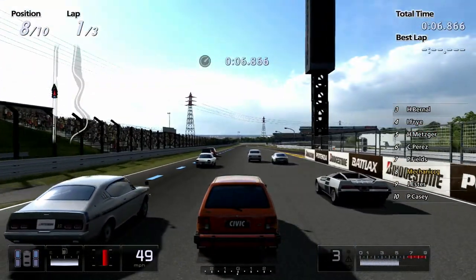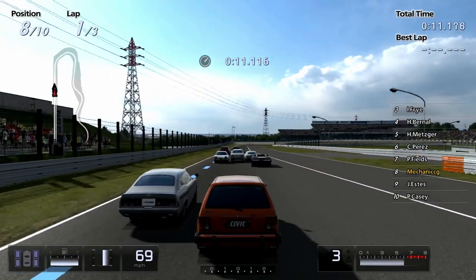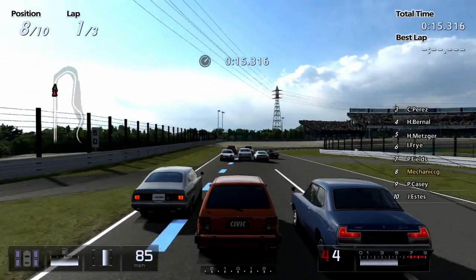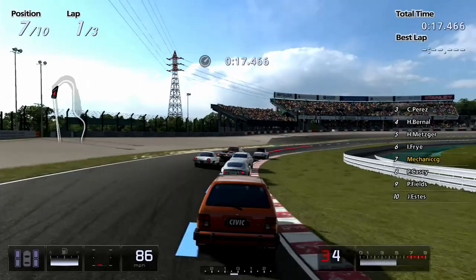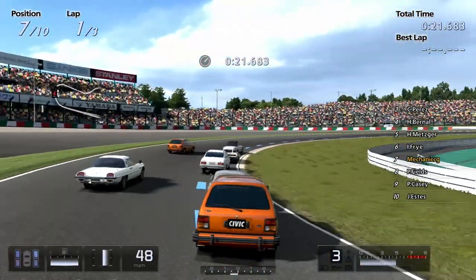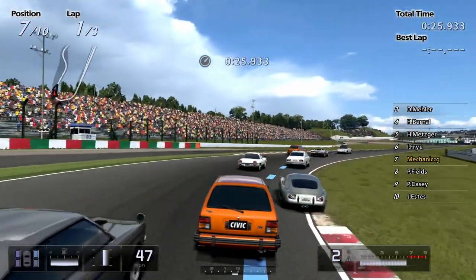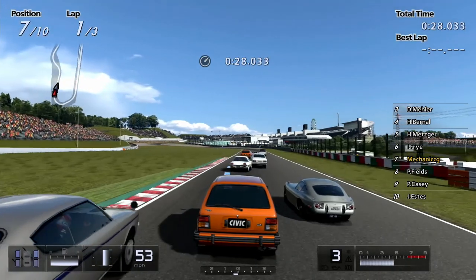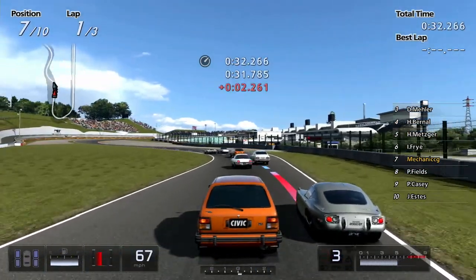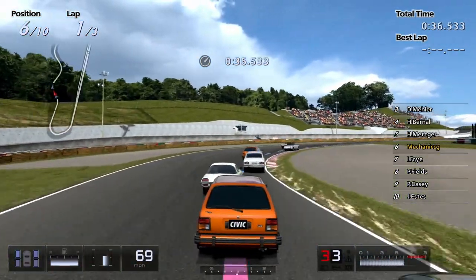Oh, okay, the car's been overtaken. That's not a good start. What is that car, though? They're going four wide on the straight there. Oh, okay. This car in front looks a little bit like a Jaguar. May have to, between this race and the next race, put a couple more upgrades in. See how well that goes.